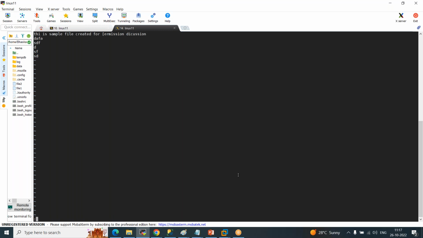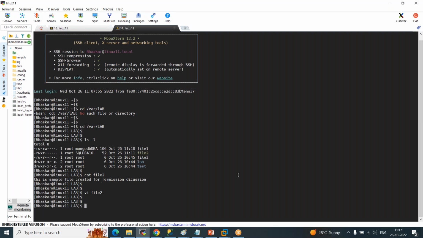To quit this without saving, you should just quit straight away. Otherwise it will not come out of that vi window at all. Because you modified it, you have to quit without saving. Then only it will close. Otherwise it will keep saying it cannot be opened for write.